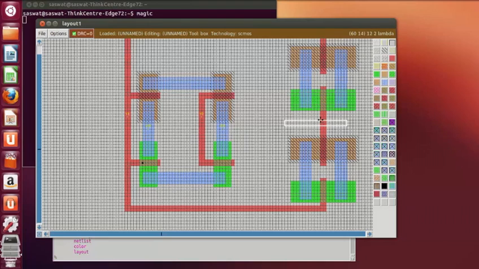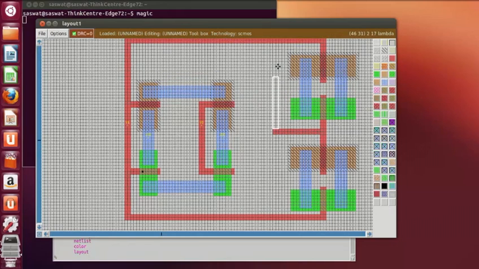so from here to here. Middle click on poly. Middle click on poly. Basically, we're trying to connect to A bar.